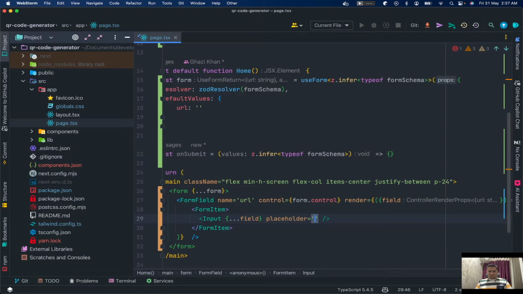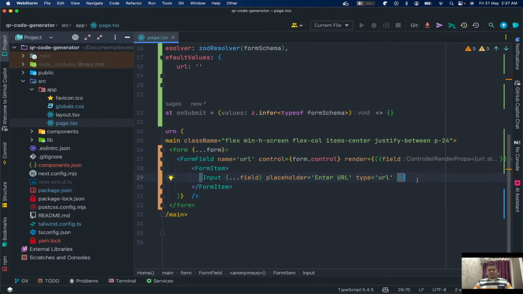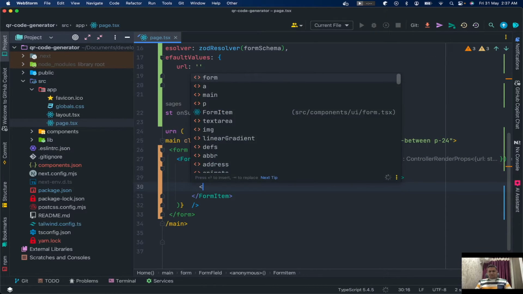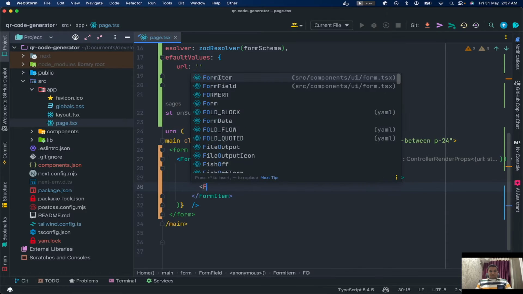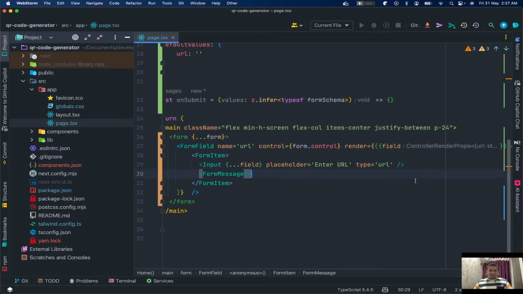Placeholder would be enter URL, and also we will keep it as type URL, just for simplicity. Also add form message. For any error, it will display the form message.